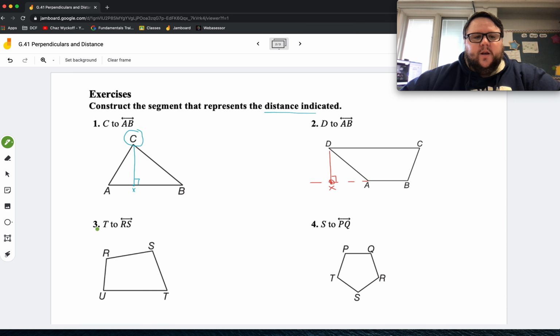All right. Number 3, it says from T to RS. If I'm going to draw a perpendicular from T, it's going to be right about here.